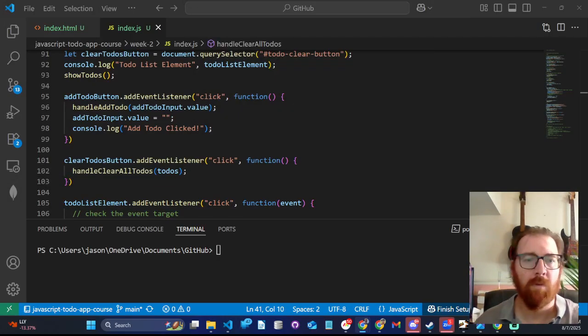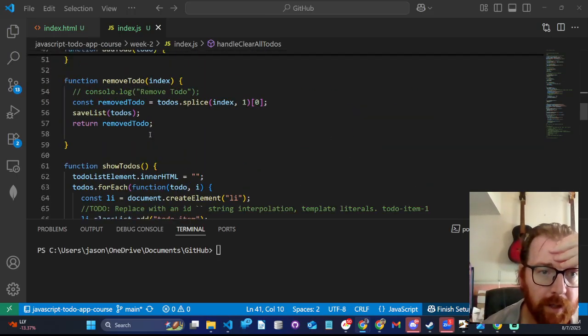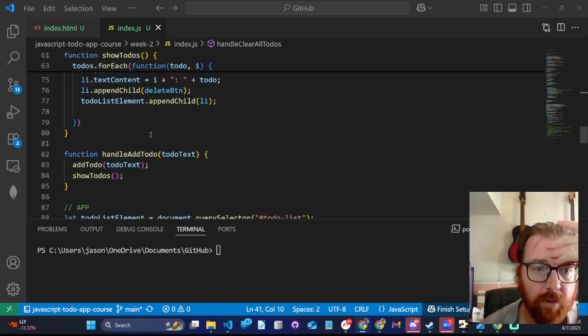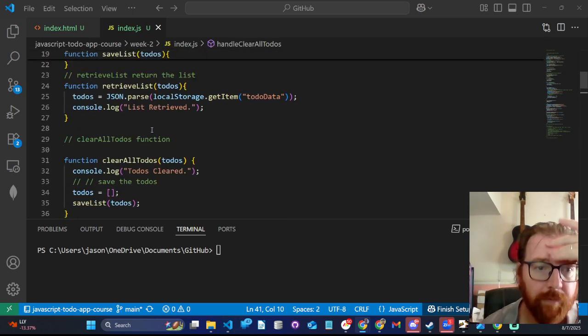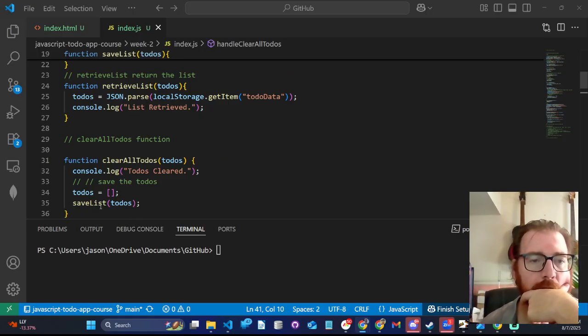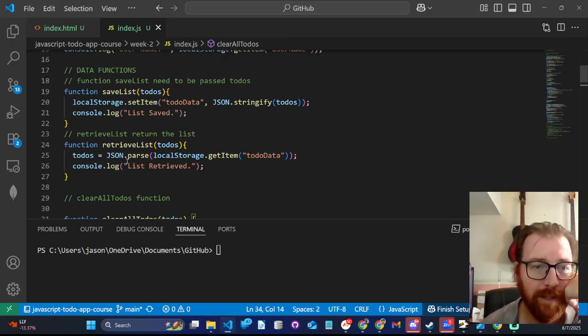So it's not clearing this. So show to-dos, where is our stuff? Clear all to-dos. To-dos equals this. Save list, we send it the to-dos.